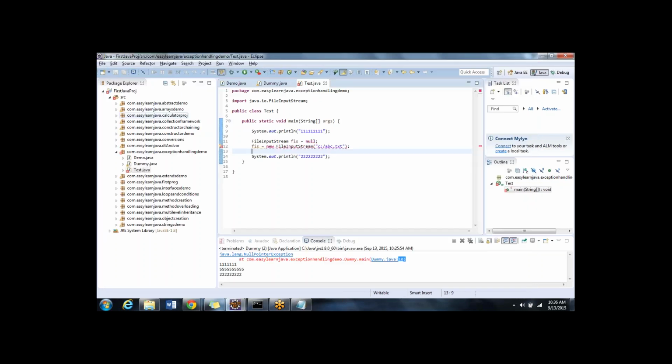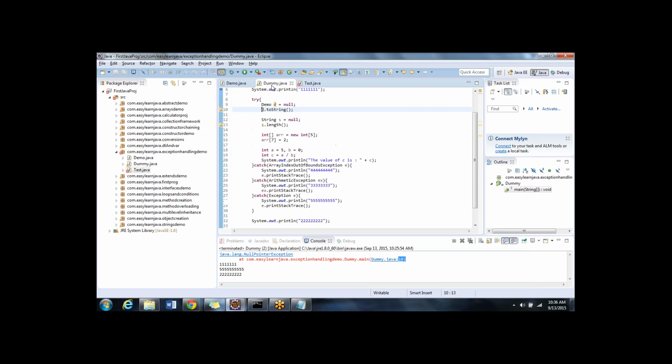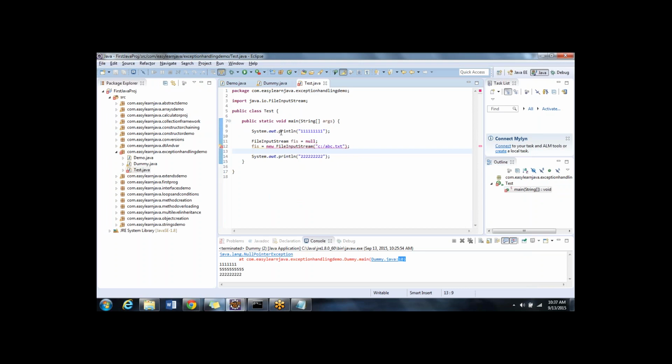Why? Because for unchecked exceptions, the compiler only looks at syntax, whether it is right or not. It will not worry about an exception. But in these scenarios, it worries that, hey, this might cause an exception in future, so you better handle it.